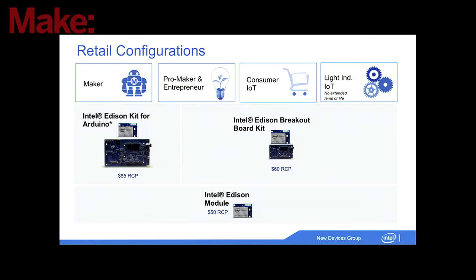Okay, very, very cost-effective, high-performance platform. If you want to get started and you haven't done anything before in electronics, I would highly recommend you start with the Edison kit for Arduino and download the Arduino IDE, and you can get started right away. You don't need to know anything about Wi-Fi or anything like that. You can get started right away using it.